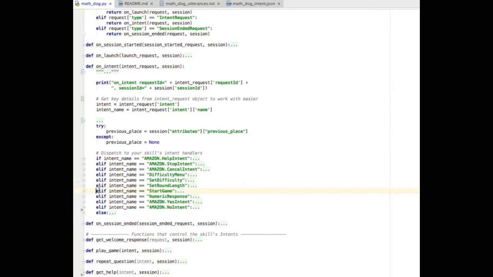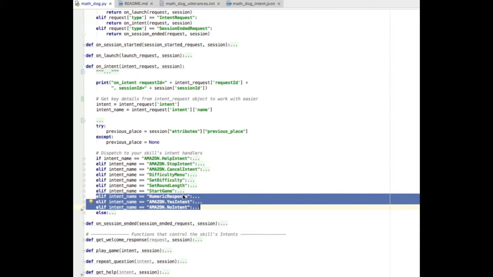Now to actually start a game or ask the next question, here we can see that we've got the intent name for start game. Some of the more interesting ones we'll look at down here are the numeric response and then the yes/no intents. These intents on their own, a user saying the number 7 or 17 or simply giving a yes or no answer, depending on what the question was and wherever MathDog was in its processing, will determine what type of activity we actually have to take. So we'll look in here at how we consider where the user came from in order to make sure we take the proper action.